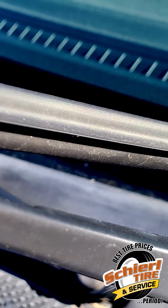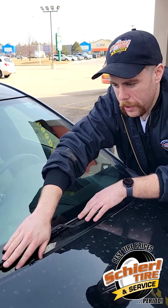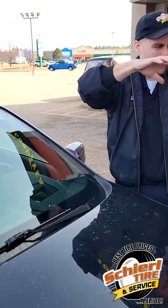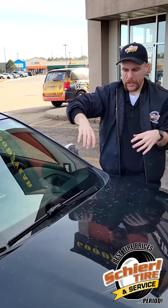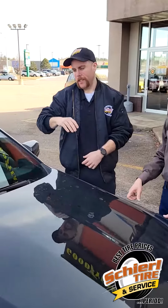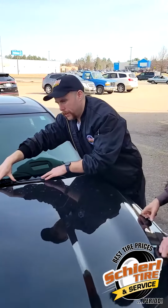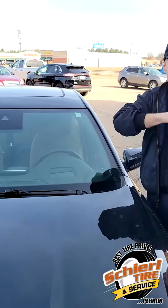a beam style blade. What it does is it keeps contact with the window when you use your wipers, and the wind kind of helps it keep contact constantly when you're driving. That makes sense. You want contact because it's going to move the water. Yes, sir. Compared to a conventional style blade where you kind of have holes for it, it just kind of goes through it. It doesn't really keep contact.